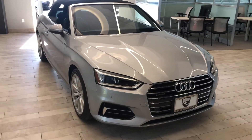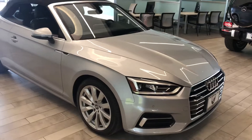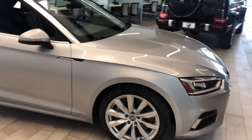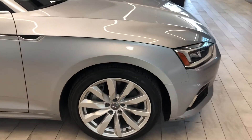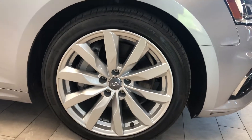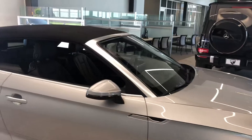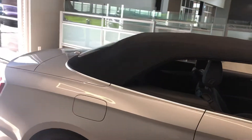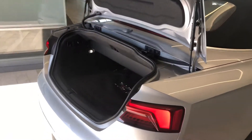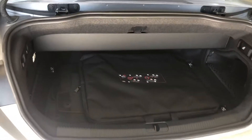The exterior is finished in Floret Silver Metallic and it looks absolutely phenomenal — free of any major scratches or dents, everything that you would expect at this level. It does sit on these beautiful 10-spoke wheels with Pirelli tires, these are 18-inch wheels, with a beautiful black top and an automatic lifting trunk gate with your key fob. Still great storage space even though this is a convertible.